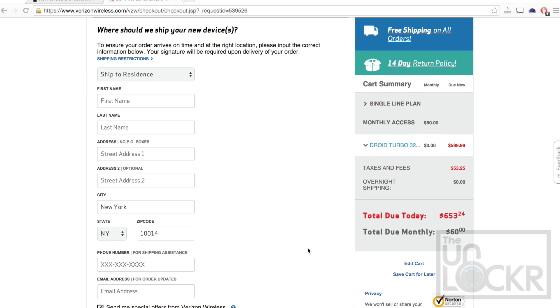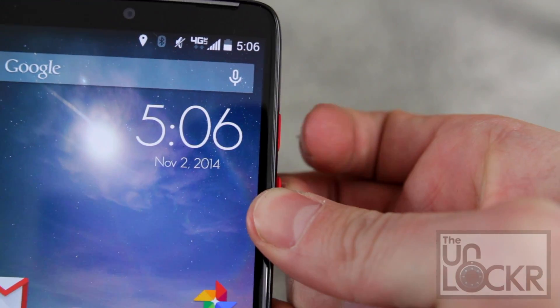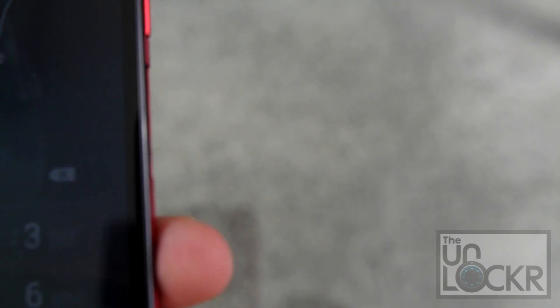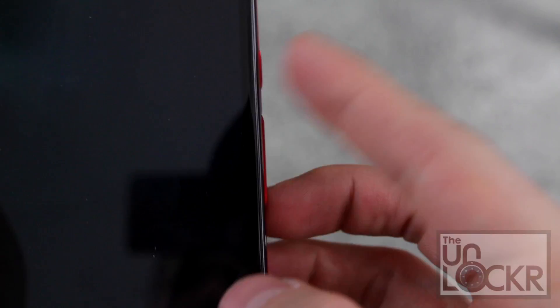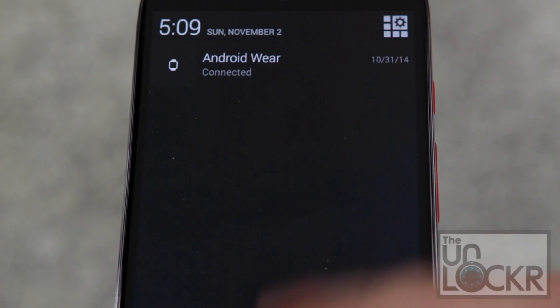You're going to check out and go through all of this, and you can either ship it directly to yourself or go pick it up at a local store. Once the phone arrives and it's all active and you've got signal, you're going to put your fingernail under the volume rocker, pull it out to remove the Verizon SIM card, and then take whatever your normal carrier SIM card is. Keep in mind that it is a nano SIM that is required, so if you don't have one you're going to have to go get one from your carrier. Put that in — I'm using a T-Mobile one for this. You'll see signal bars. There's no need to unlock this phone. Verizon doesn't lock their phones anymore, so as soon as you put the SIM card in you just have signal. You do get a little warning that says SIM card is not from Verizon — just swipe that away and you won't ever see it again.